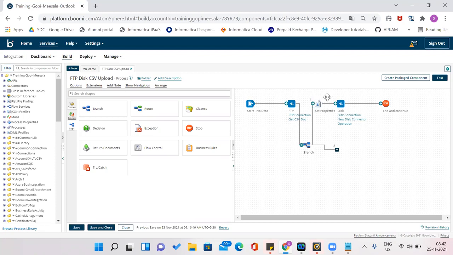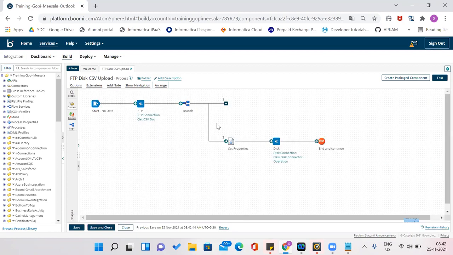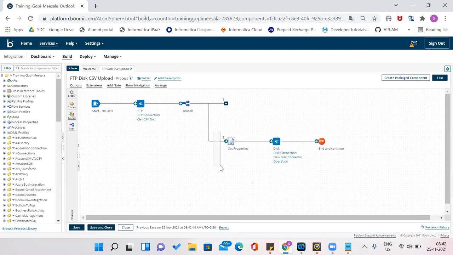So here, remove this wire, and here also I think it's not required, right? My second branch is, whatever existing path we have, I'm going to copy it to the second path. But here we need to convert, sorry, CSV to XML, and after that I want to store. And the first one is whatever I'm receiving from the FTP location.